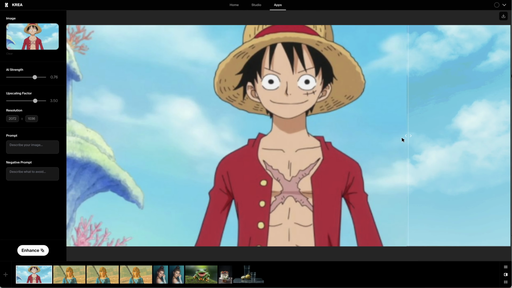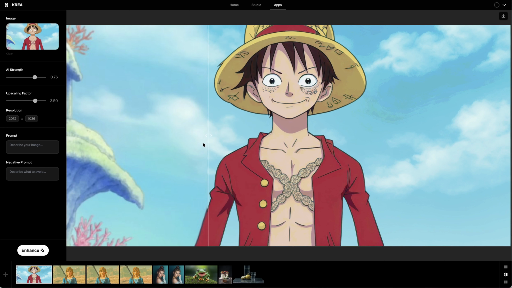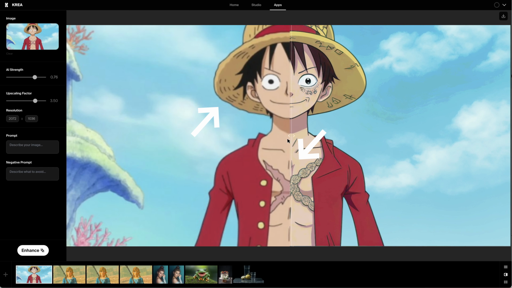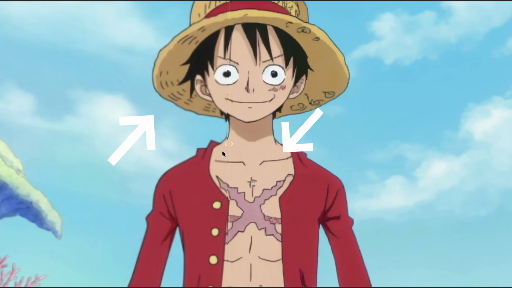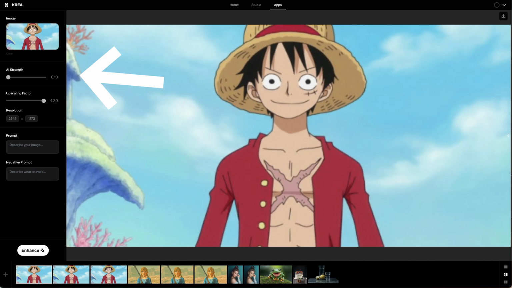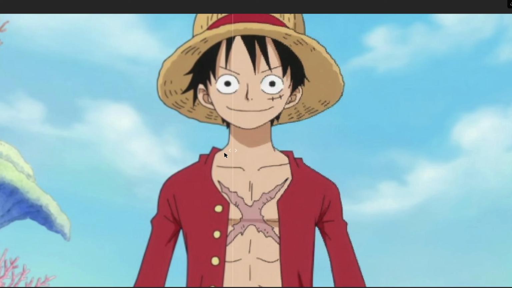When dealing with cartoon images, AI still likes adding some unnecessary details. That's something really weird. Even if I lower the value, these small changes are still inevitable. When I actually turn the value to 0, the image seems not enhanced at all. This is the same problem for both Magnific AI and Krea AI.